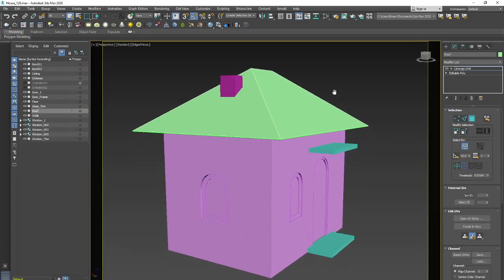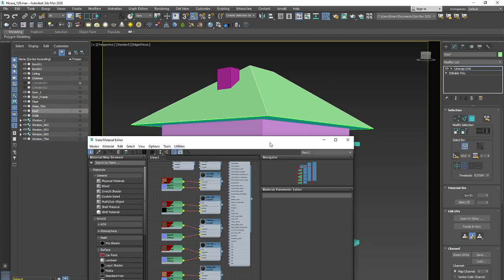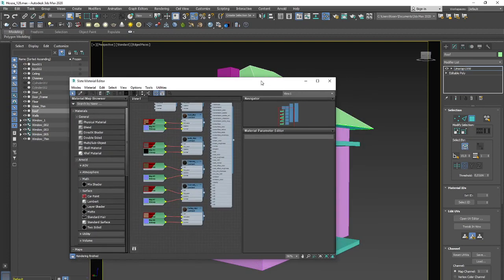And we're going in the material editor of 3D Studio Max.